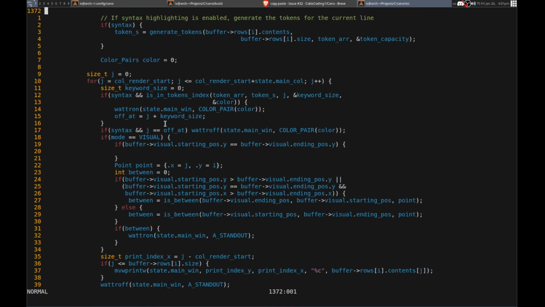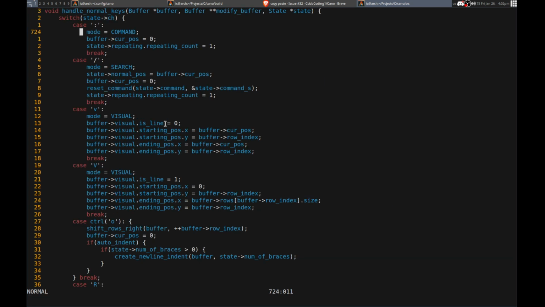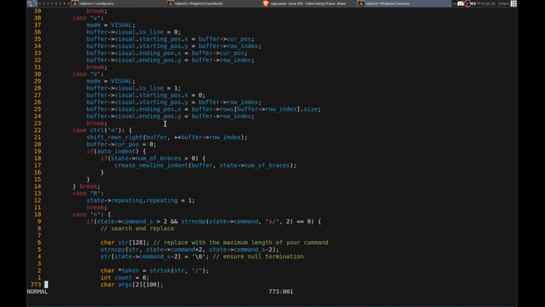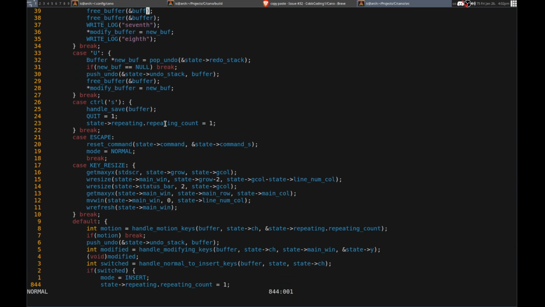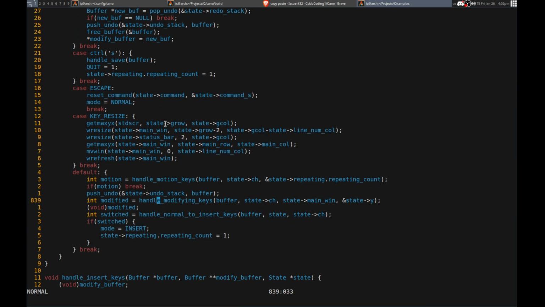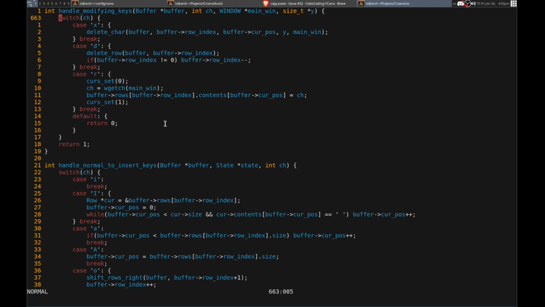Okay. So what I've got is handle normal. That's where it's mostly going to be. We're going to have to change the repeat later. But basically, that's actually in the modify keys already. So these are the things where there's some different stuff. Basically, we have handle modify keys. We do that based on things. Why do I avoid it? What? Oh shoot. Yeah, just because it's unused, but will be used in the future. Okay, so handle modify keys. Let's go to that. These are the normal keys specifically. Yeah, we have D. So what we want to do is we need to pass the state.